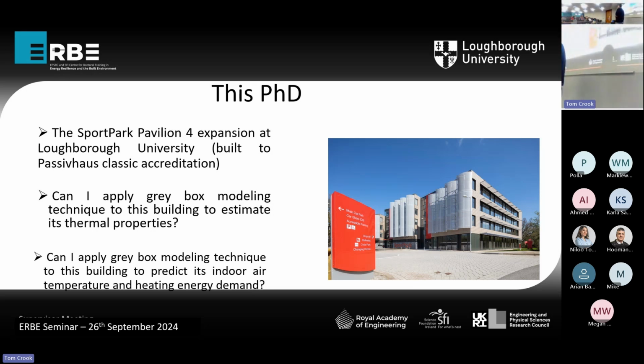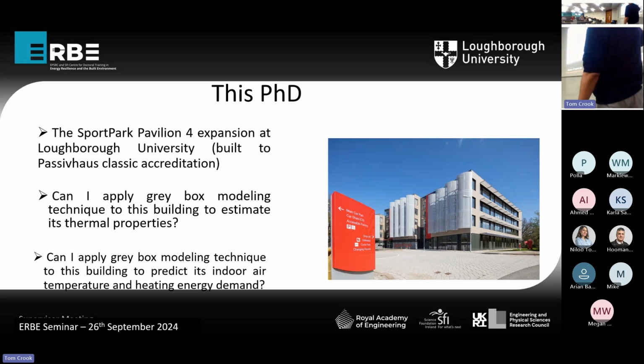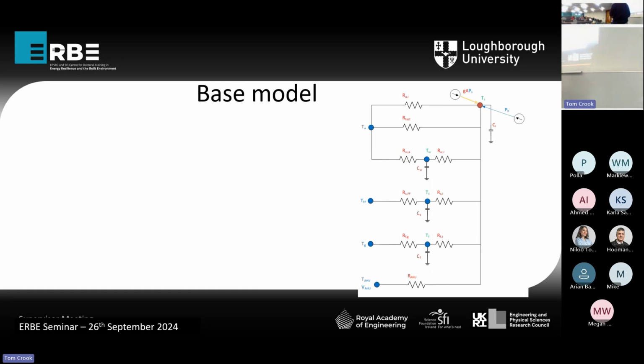Gray box modeling is widely used, and there are many examples of its application in the literature. For example, Vanda, my supervisor, already showed in her PhD thesis that gray box modeling works very well in UK dwellings. But in low energy buildings, with different characteristics, very high levels of insulation and a very airtight envelope, this technique has not been investigated sufficiently. Because these buildings have different characteristics, the application of gray box modeling in them still remains unclear.